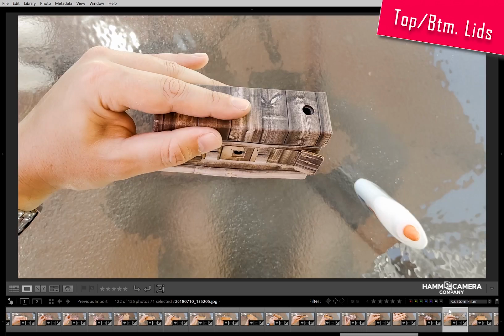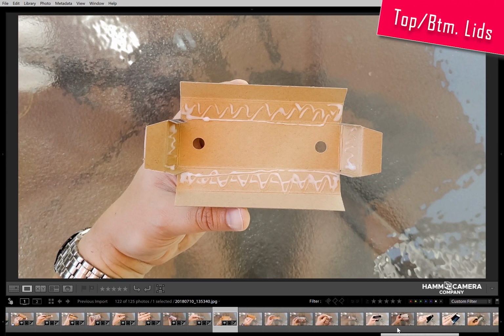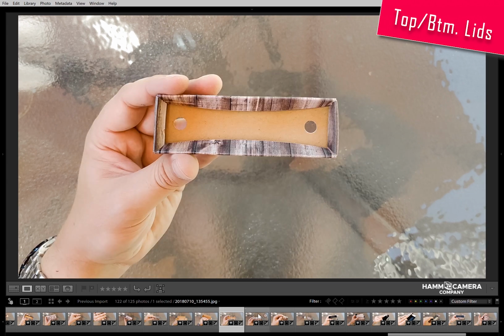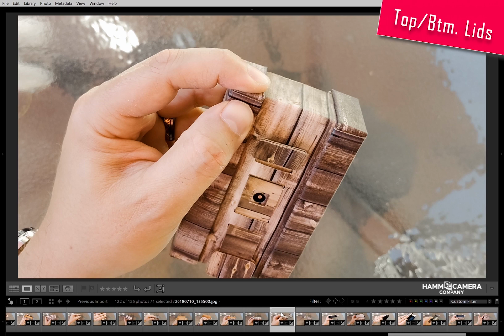Now, once we get a good look, we're going to continue and move on to the next part, which will be the top piece. We're going to do the exact same thing we did before with the squiggles of lines and the glue. We're folding it over, holding it. We've got our box made. Now we've got our box top. We're going to go ahead and press our box top on and press fit the box top as well.